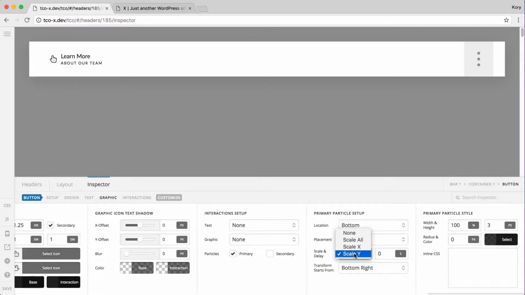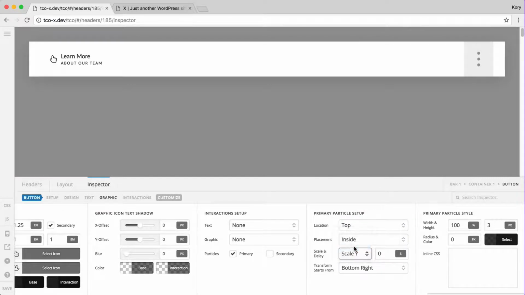You can choose a way that it scales in, either both axes, individual ones, or none, so it just fades. You can set delays, and then you set the direction the transform comes from, height, width, color. So let me just show you what this might look like. I'm going to position this one at the top on the inside.